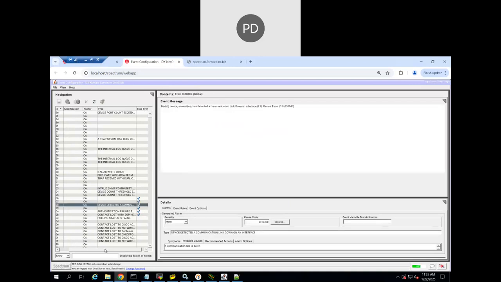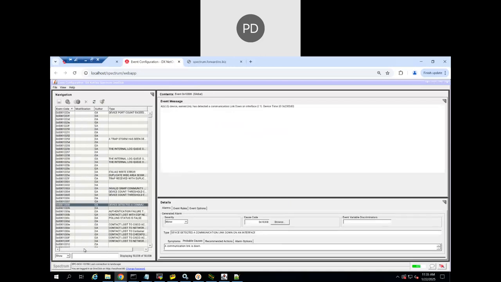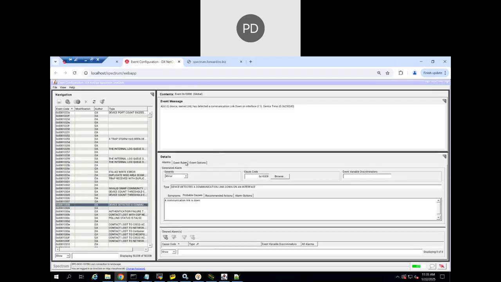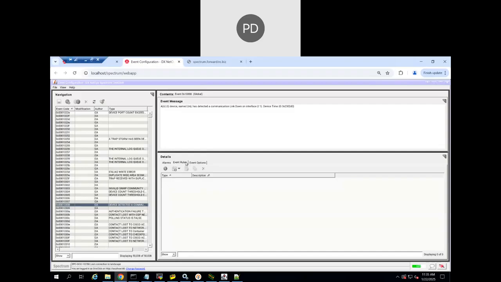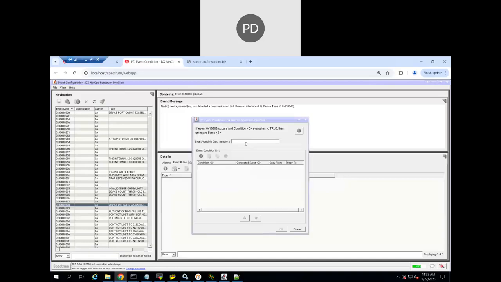So once we have the trap, or once we have a problem in your environment and you want to create a rule so that you can reduce the noise, right? You can create the rules directly from here. You don't have to go and write a configuration manually in some files. With the help of clicks, you can create a condition rule.